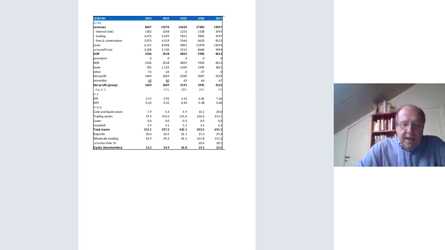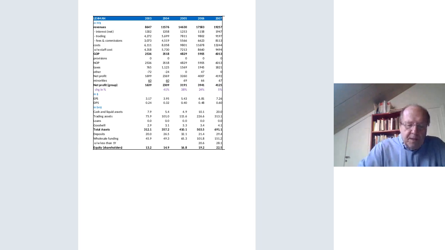And if you look at the balance sheet on the left side, you see that total assets, a little bit like Lehman, were doubling. And total assets were doubling because the loan book was doubling. So, which is one thing, but at the same time, it's not explaining everything. So it's not trading, and the missing part is the fact that they were creating a bond portfolio in order to deploy more money.